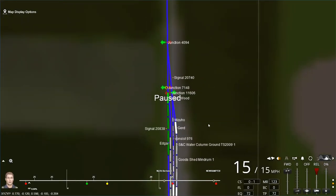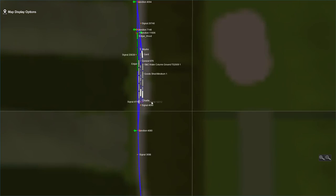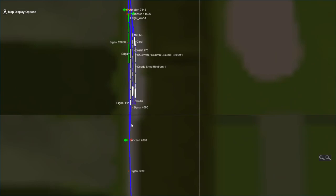So, before I continue, I'm going to just show you the layout for Pride Yard. And basically, as you can see here, this is the layout for Pride Yard. We have, obviously, the main up line towards Newhampton and Cresswell. And then we have the down line, which is in this loop, which goes down to Ducken. And the down train always halts at this signal to await the up train to pass down to Cresswell. So pretty much when you're doing a down service, you must await the next train down from Ducken to pass you.